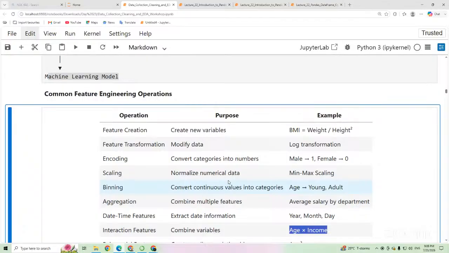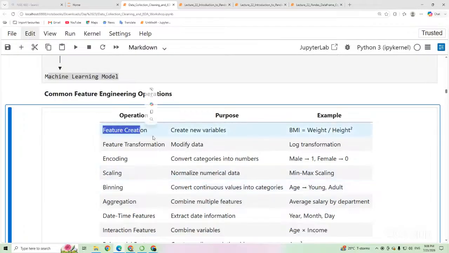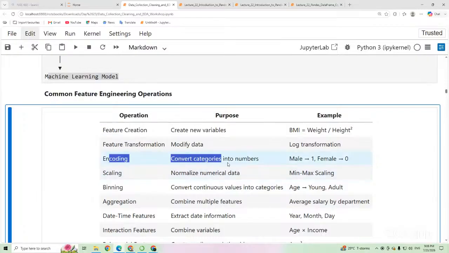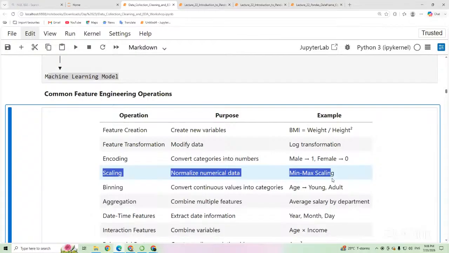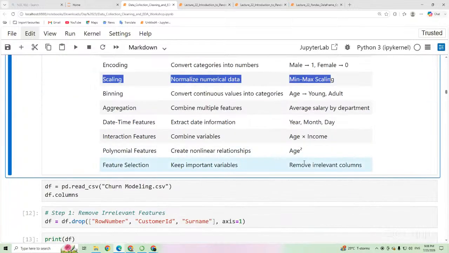Sometimes if we need to add a feature, or if we have categorical data we have to convert, or we have large values, then this is again very important. The first four are very useful for a data set. The others are not as important, but we must have information about all the types of feature engineering and which operations you can perform.